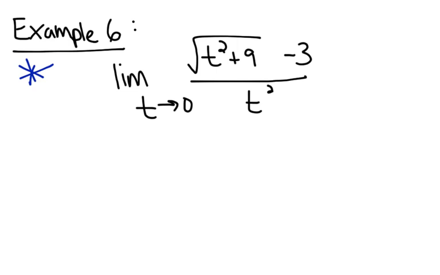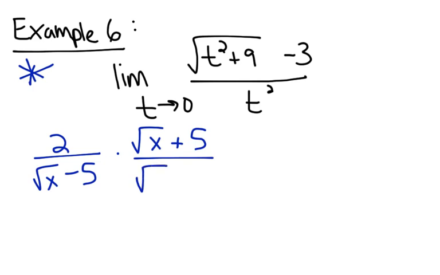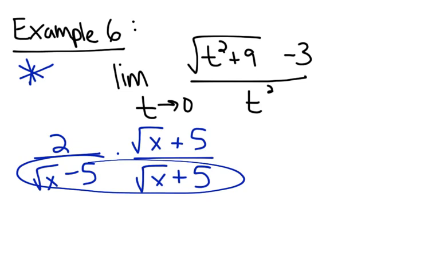Remember when we ran across problems like 2 over the square root of x minus 5, and we said to rationalize the denominator? The way that we would rationalize the denominator is we would multiply by something called the conjugate of the denominator. The reason we did that is because when I multiply these together, those are in the form a minus b times a plus b. When you multiply them together, you get a squared, which is going to be x, minus b squared. And your radical's gone.